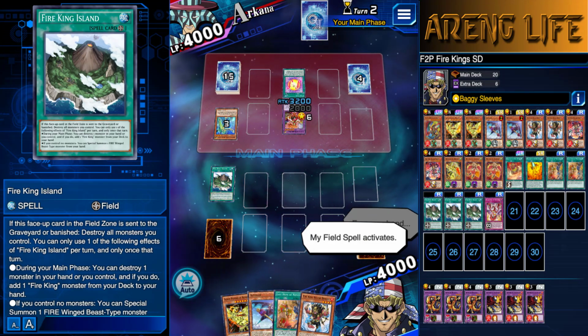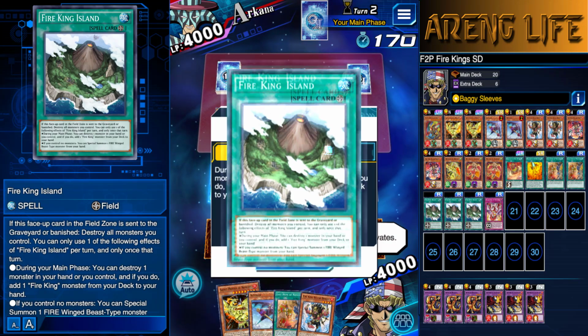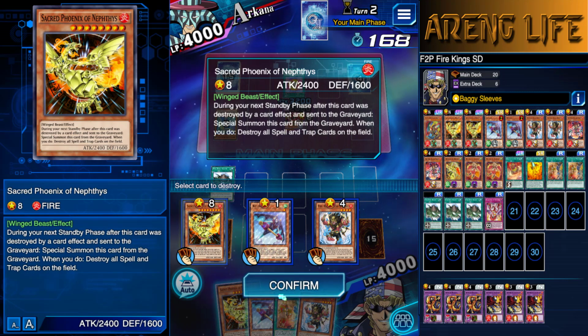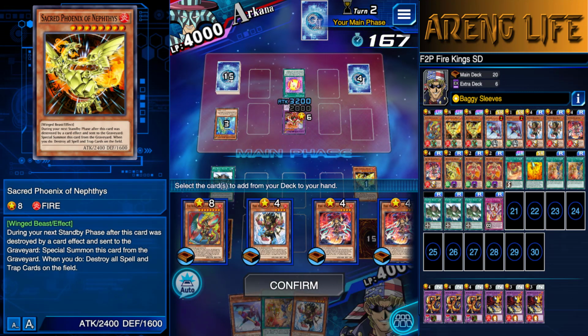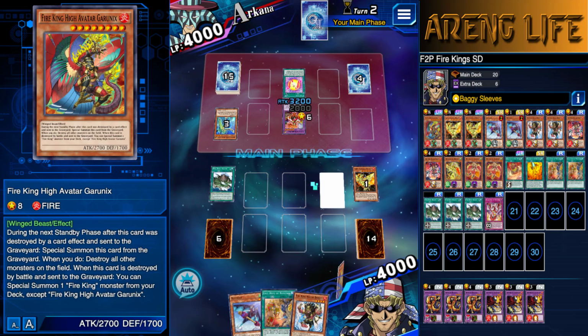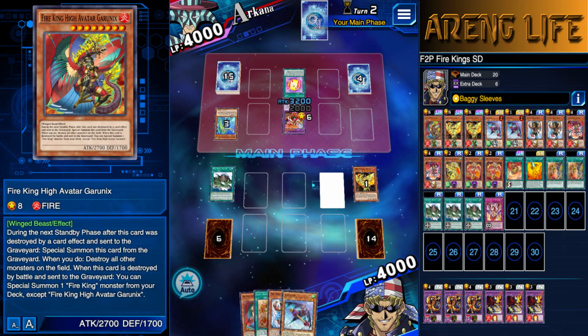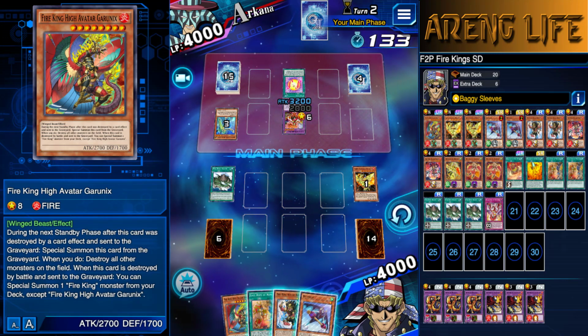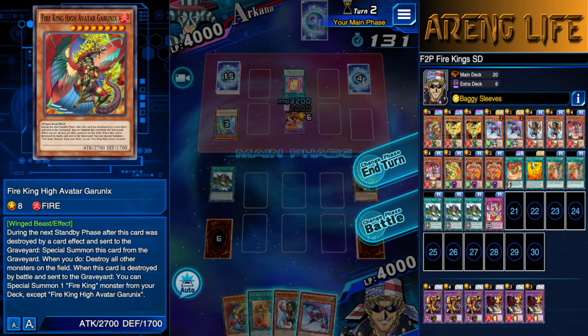It's actually really lame. I can go Phoenix, destroy. I'm gonna try to get a bait. I'm using that as bait because I have 2 copies of those. I could add Garunix. Screw it. I'm gonna add him. Maybe I can deck thin next turn, and maybe we can do something. But right now, I'm gonna end. That's all I got, dude.